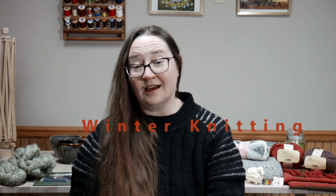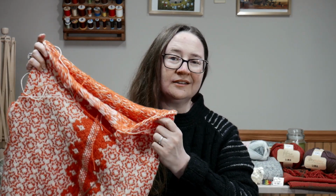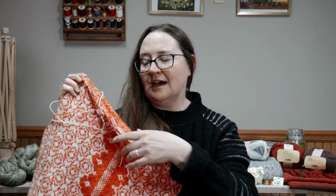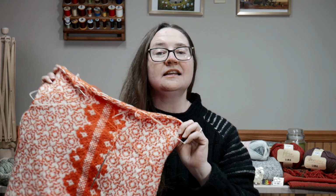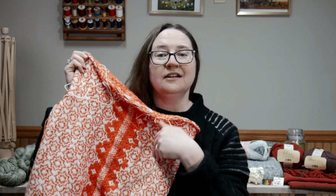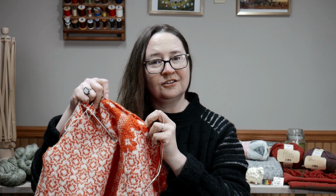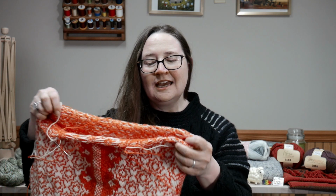And next, in case any of you are following along, I have made a lot of progress on my winter knitting project. This is the orange Albertine jacket from Sidsel Hoivik, who is a Norwegian knitwear designer. I have almost completely finished the body. I've already done the casting off for the neck, so this is knitted in the round. It is a cardigan pattern, so knitted in the round. It will be steeked down the front, and then there are steeks for the arms, and I've cast off the center front neck, and am now at the part where I have to knit and purl back and forth.